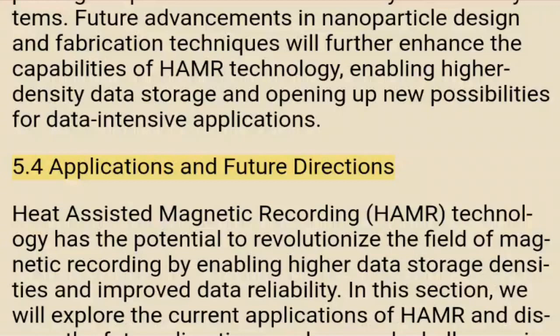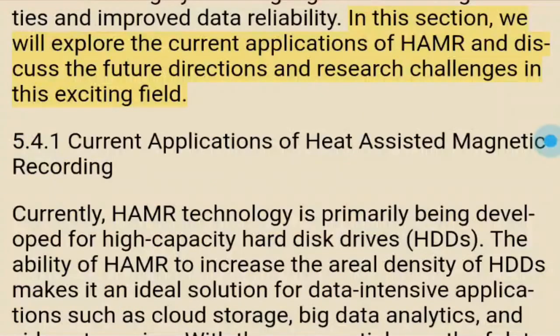5.4 Applications and Future Directions. Heat-assisted magnetic recording (HAMR) technology has the potential to revolutionize the field of magnetic recording by enabling higher data storage densities and improved data reliability. In this section, we will explore the current applications of HAMR and discuss the future directions and research challenges in this exciting field. 5.4.1 Current Applications of Heat-Assisted Magnetic Recording.